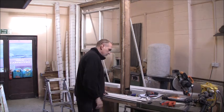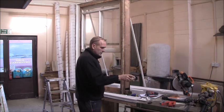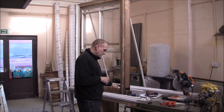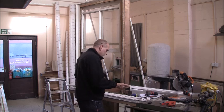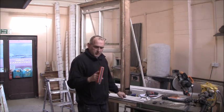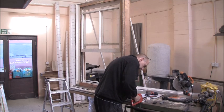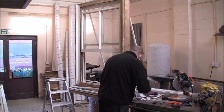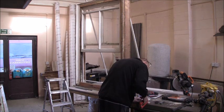So the next thing I have to do is to stop the brushes for the side pieces from going up and down. If everything is fitted correctly and the joints are closed up, which they will be in the corners, they shouldn't really slide out. But I have seen it occur, so rather than risk anything happening, I use one of these, which is a tap-wise stapler, and it staples tiny 10mm long brads. And I staple one of these into each, and then I'm tapping it home with a hammer. I don't need to worry about the staff beads on the bottom. It's just the side.